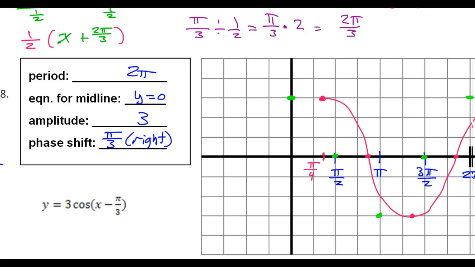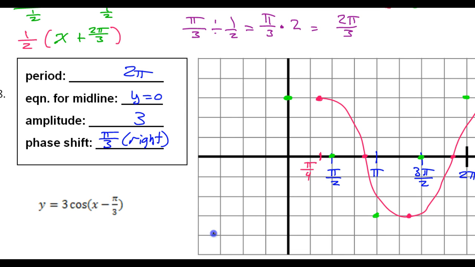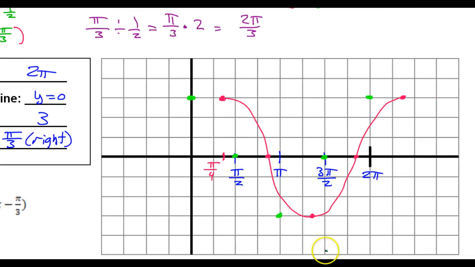But I would like you to extend this graph and graph as much as you can fit on this graph paper. So the graph would continue. Let's extend the skeleton first. If I continue the skeleton, here I'm at a high point. I'm going to come back down to the midline, and then I would go below it. Same thing would happen over here. I would wind up coming back down to the midline, pass right through it, and end up here. So that's what this would have looked like if I continued my skeleton.